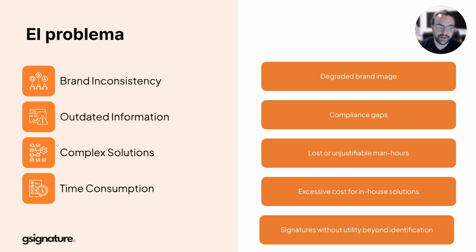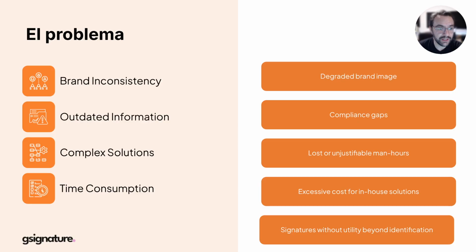And finally, without a full-feature cloud platform, you're really just getting a bare minimum signature. The real value of using a specialized solution like Gsignature isn't just getting the signature right. It's about unlocking additional capabilities that can go far beyond that.